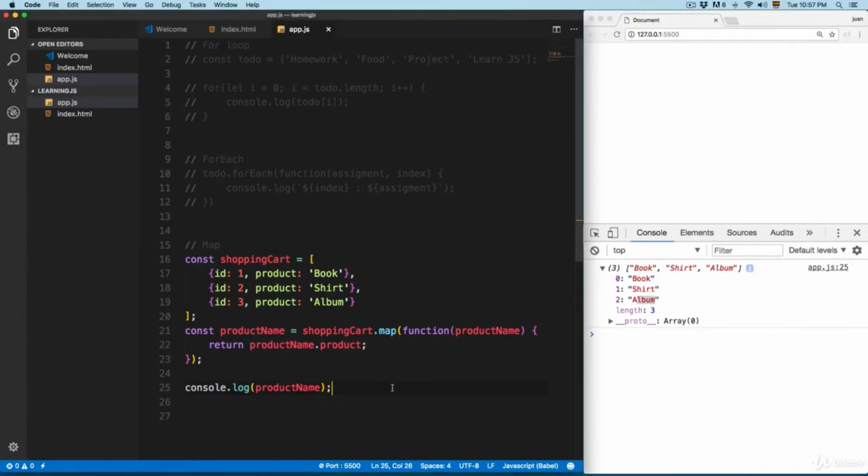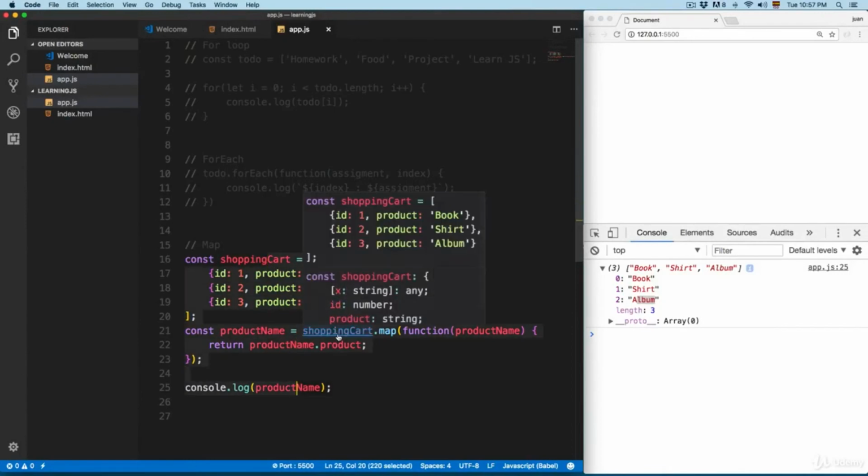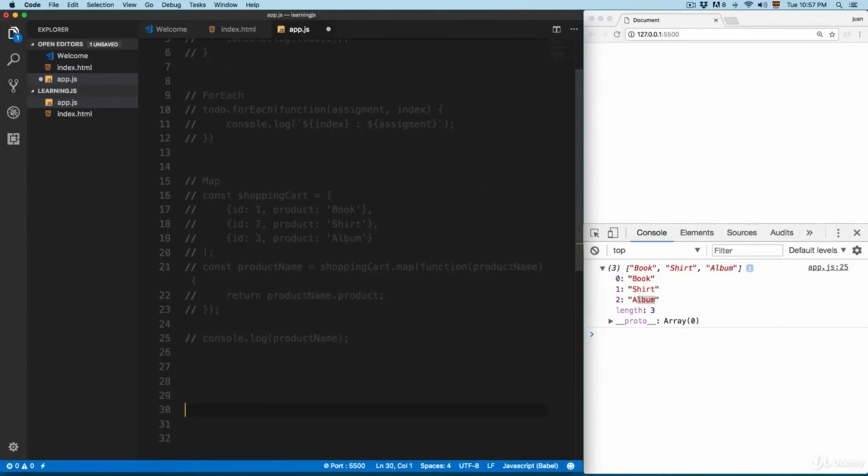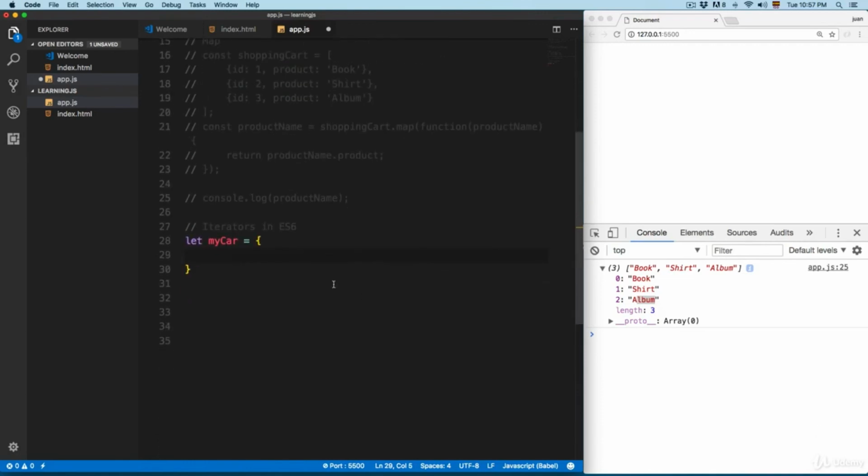In JavaScript 6, you will find also something called the iterators. There is a whole video about iterators, but we're going to make a small example, iterators in JavaScript 6. We're going to create a new object. My car is going to be equal to the curly braces. This is going to be an object. Let's add something like model. We're going to add a Camaro. Again, the engine is going to be 6.0, comma, the year. This is a classic Camaro. And finally, the make is going to be a Chevy.